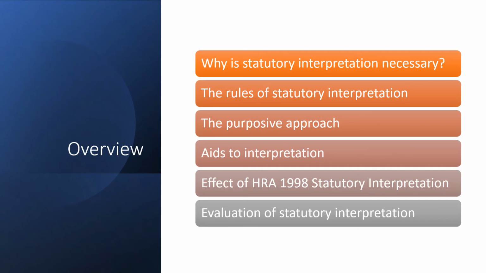So that's statutory interpretation in a nutshell. Of course, there is more information you may come across or use, but that does give an overview of the topic. So we looked at why statutory interpretation is necessary, we've looked at the rules, we looked at the purposive approach, we looked at aids, we looked at the effect of the Human Rights Act, and finally the evaluation of statutory interpretation.